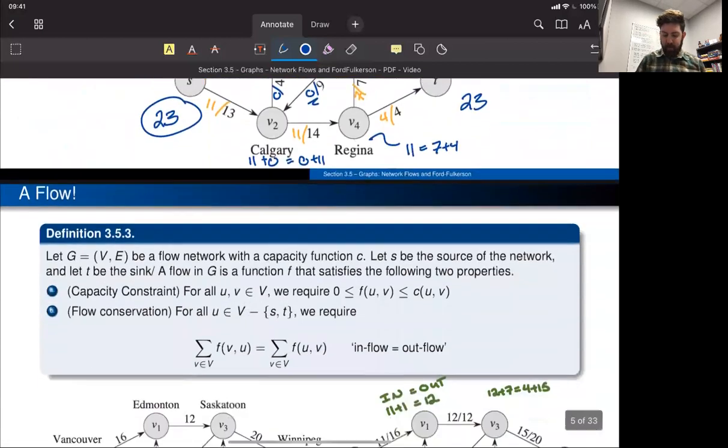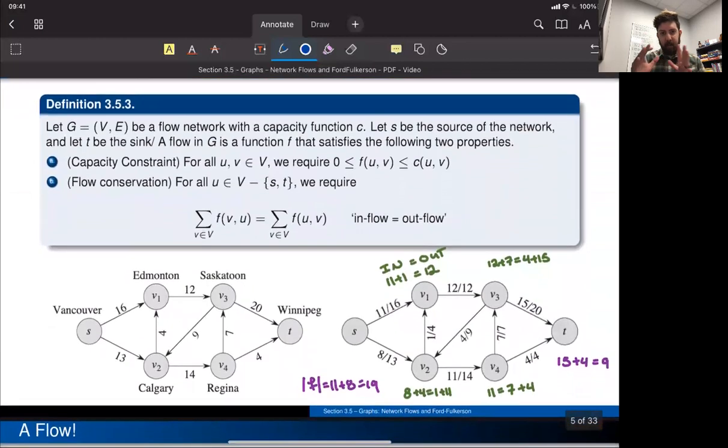Down in the notes, I have a few other little comments about the technicalities of what we just said. The inflow versus the outflow is just a matching of those two little sums. You can put it with fancy notation as well. Technically, we're going to have a capacity constraint, which is just that when I make these little fractional things, I don't want to exceed the overall capacity. So when I talk about 12 of 16, I can't talk about 18 of 16 or anything like that. So I have two big requirements.